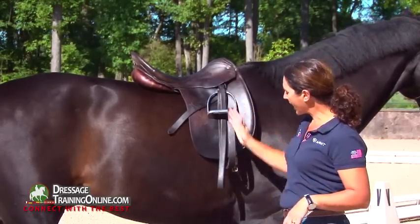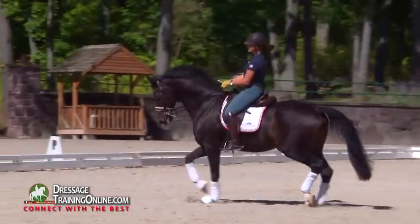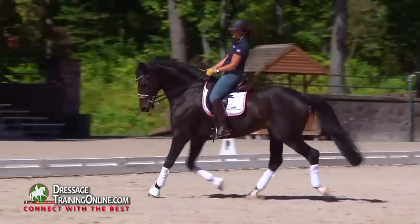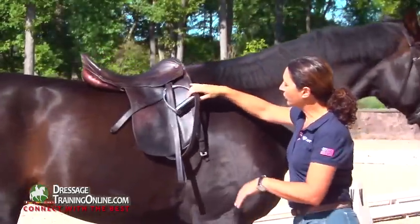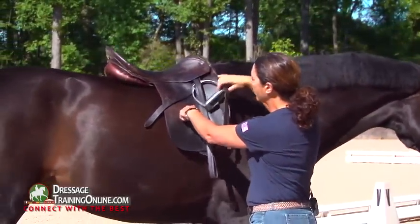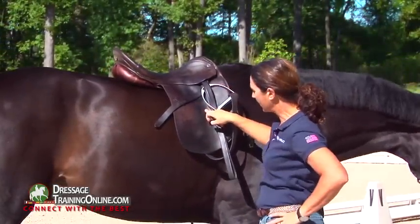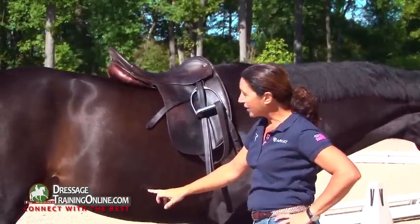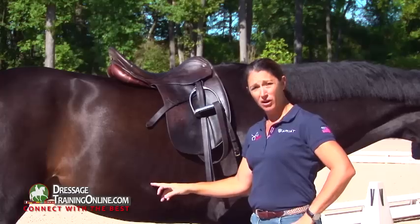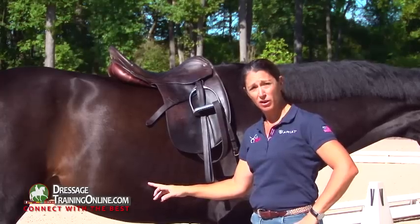Position A, a neutral seat — the leg just drops straight down. Now, if your saddle has a big knee roll that's in the wrong place and your knee is then located here on the saddle, if your knee gets pushed back, your lower leg, if you bend it slightly, will be here and you will be riding in what I would call a permanent canter position with your lower leg.